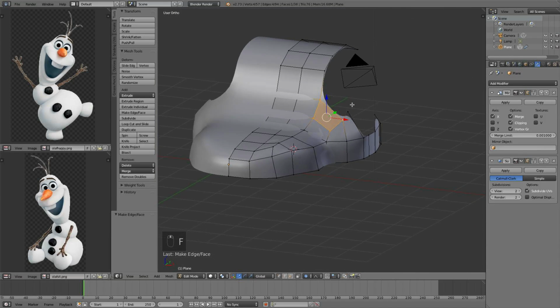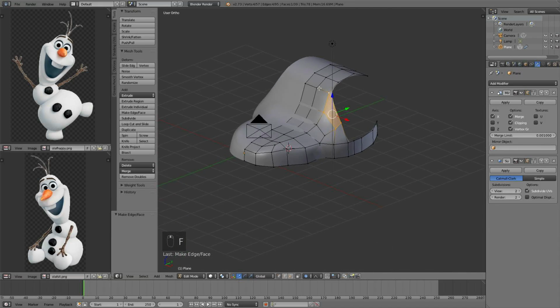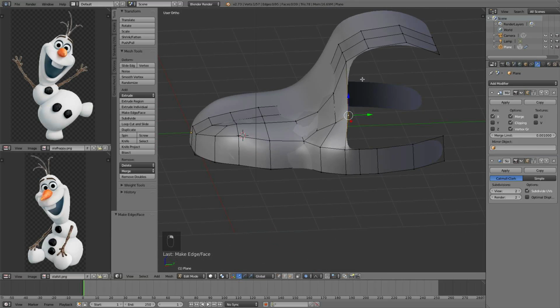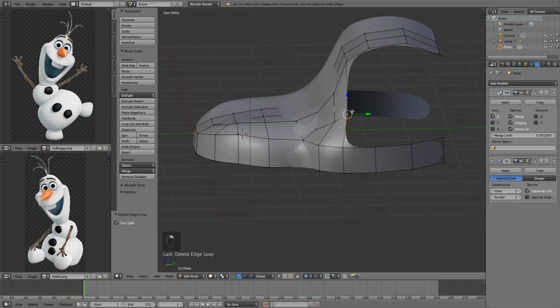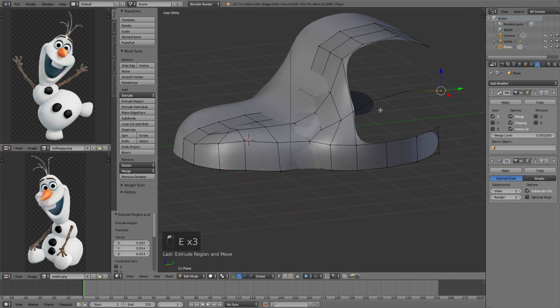Always selecting just 4 and getting by with that is your best option. Okay, so there we go. We have our mesh coming together nicely, and I don't think we need this edge loop here, so we can just select that with Alt and right-click, and then go X, delete edge loop. Okay, so let's just grab that middle vertice there and extrude it out the last few sections there.